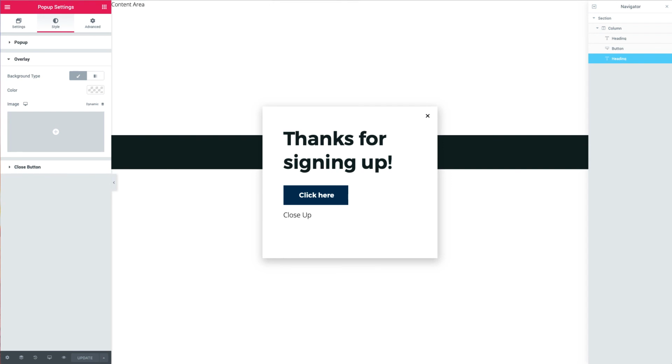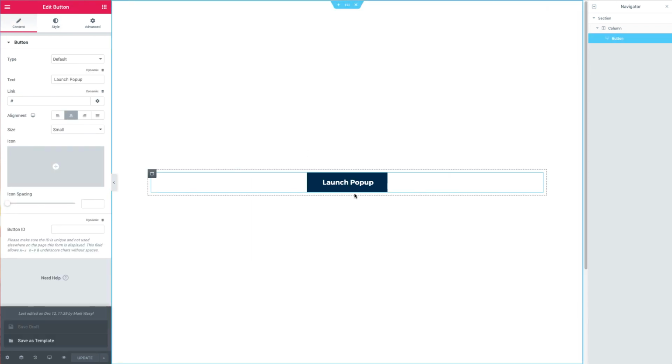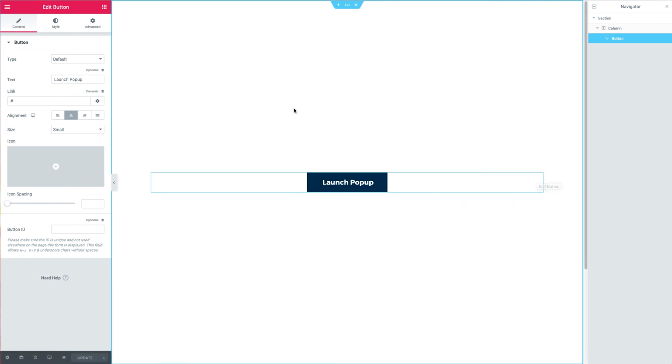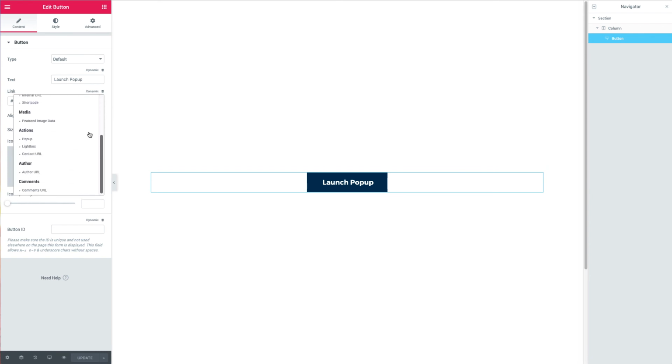Okay. Now, go ahead and either launch the page that you've already created, or you can create a new page. And simply, I'm just going to add a launch pop-up link here for testing purposes. And in order to link this to the pop-up, select the button, under link, click dynamic, under dynamic, actions, select pop-up, and here, action, keep open pop-up, and we want to find the opt-in pop-up.